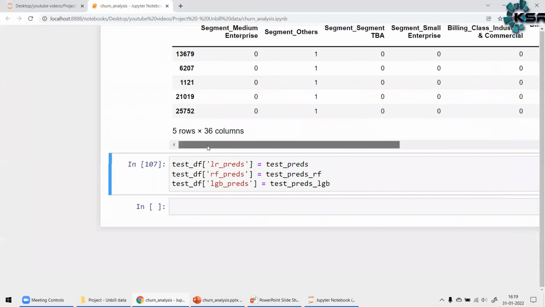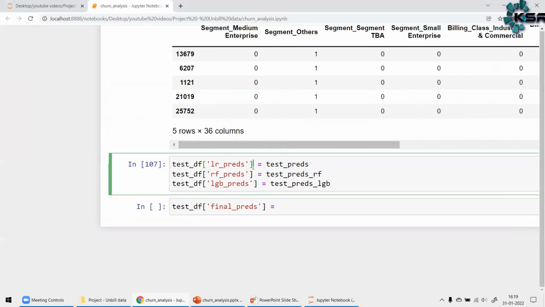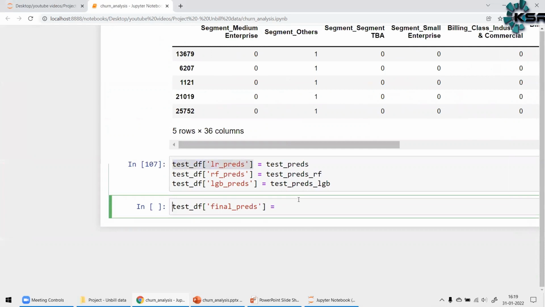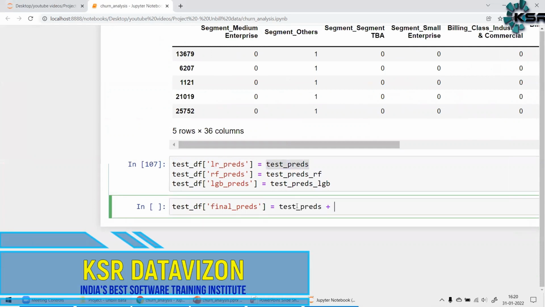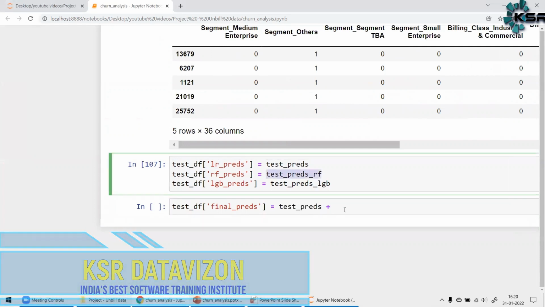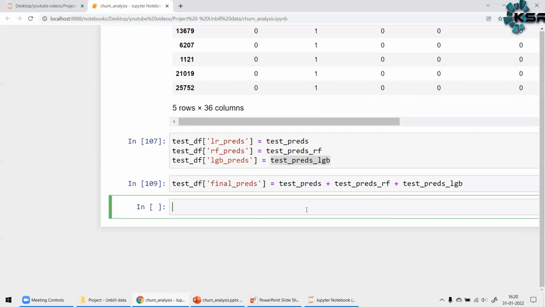So let us quickly calculate metric again. Let me say final_pred, because let me add these three. Actually, in fact, we may not need these three columns; we could have directly done this addition without creating new columns as well. Whatever I'm doing is called stacking.